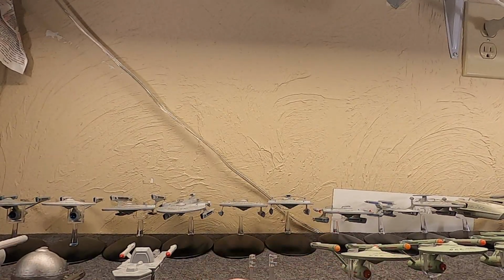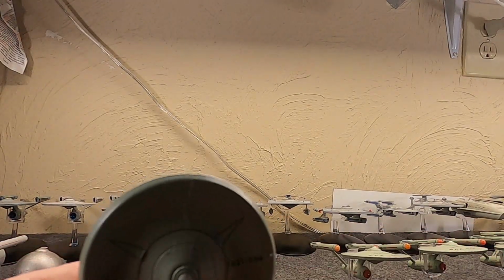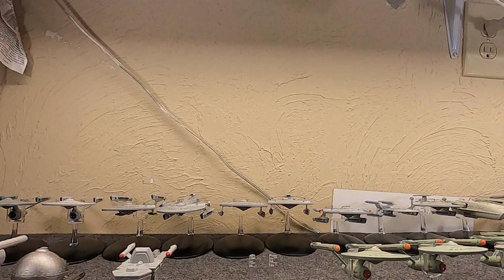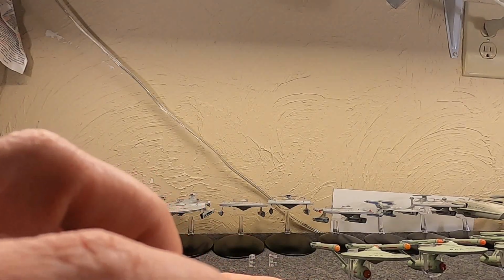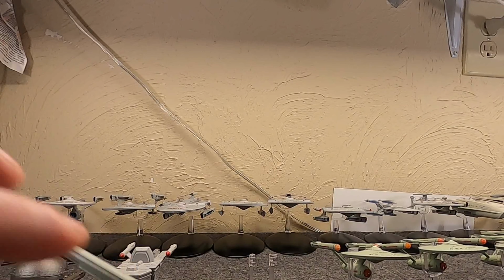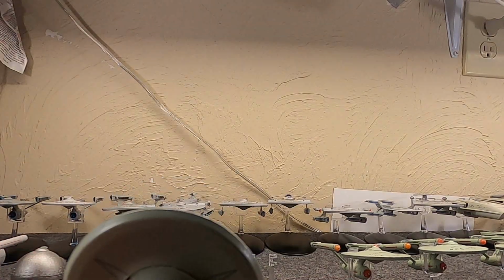And now we come to the Constitution, the Connie, at least the first edition. This is a bonus from Eagle Moss, and this is the Cage version. The biggest difference is we have a much larger deflector dish. We have spikes on the Bussard collectors, and kind of a difference in the shuttle bay and also at the back of the nacelles. We also should have a larger bridge, which they really didn't do. I think they might have made it a little bit bigger, but it still seems too small. But this was a bonus edition, so take what you can get. The main thing is having the large deflector here.